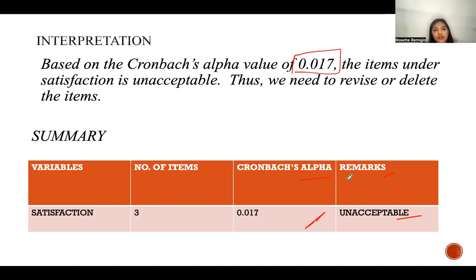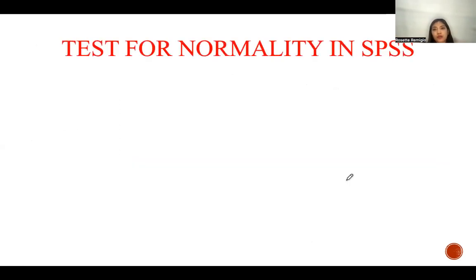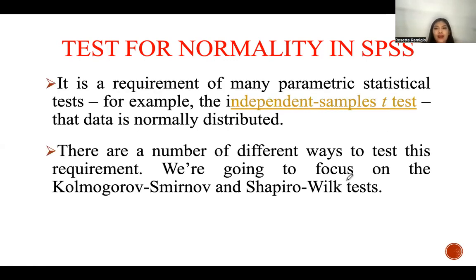So we will proceed now to our next topic, which is the normality in SPSS. Okay? So testing normality is needed in order for us to determine whether the data is normal or not. Okay? For the word itself, normality. So ito-test lang natin if the data or if the instrument is normal or not. No? So, ito yung mga kailangan tandaan.